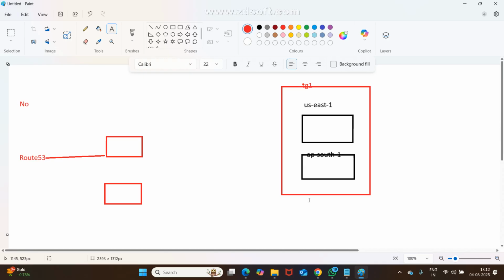Simply, this concept, target group, and also I'm writing here load balancer, is applicable for a single region. Route 53 is able to communicate with multi-region. I hope you got a little clarity.